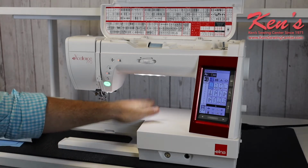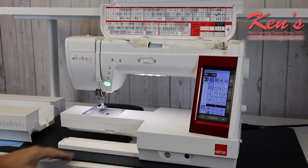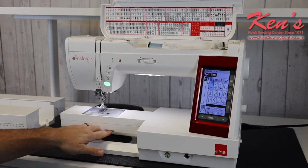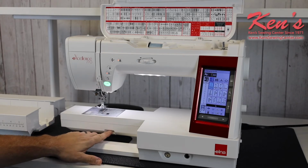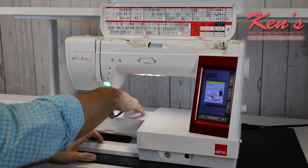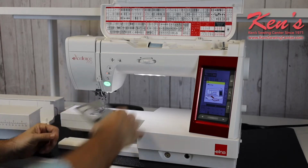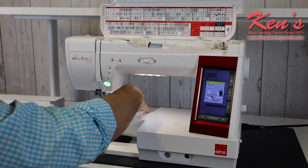There's a guide you can get to pop on here. It's the same guide that moves down the entire body here. Another nice thing about this machine, there's no more screws for the needle plates. It will come with the standard plate and also will come with a straight stitch plate. So all I have to do is push this button to remove the needle plate, and then I'm able to get the other, the straight stitch plate, and put it on the machine.